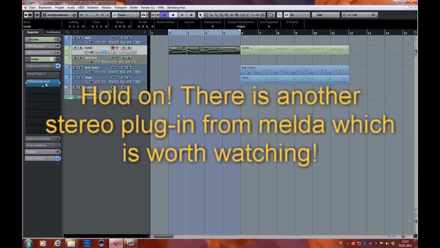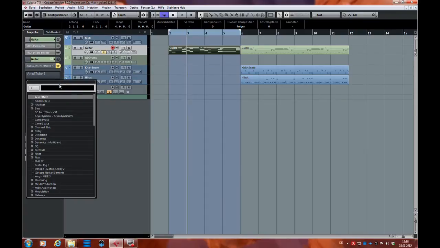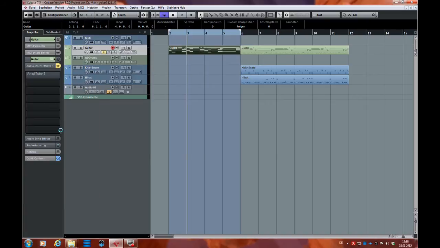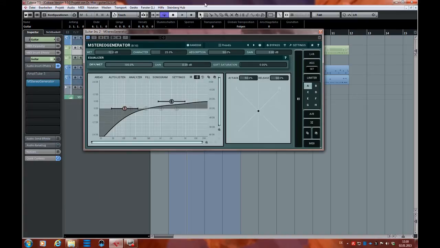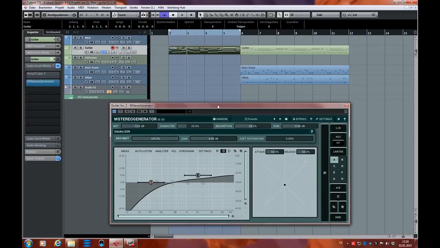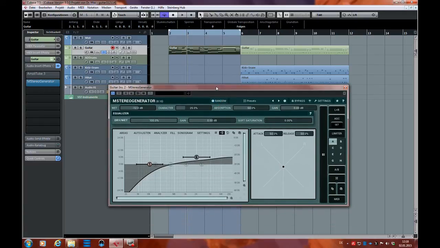There is an alternative Melda plugin which implements another stereo spread method. Let's check this other one. Let's search for MStereo. And I think it's the MStereoGenerator. Yeah, that's it. This plugin creates a room, and with this room information you get another kind of stereo processing.